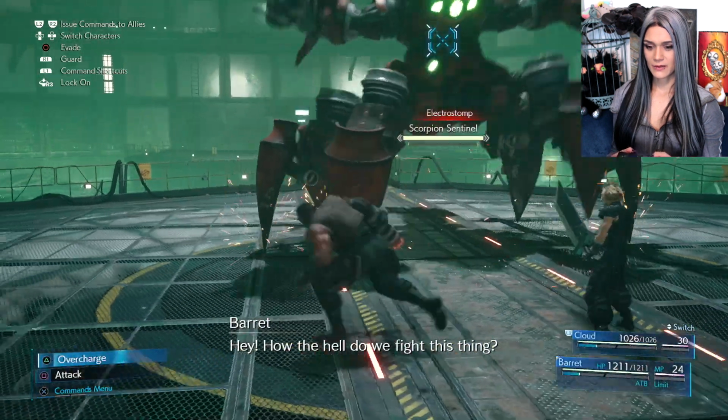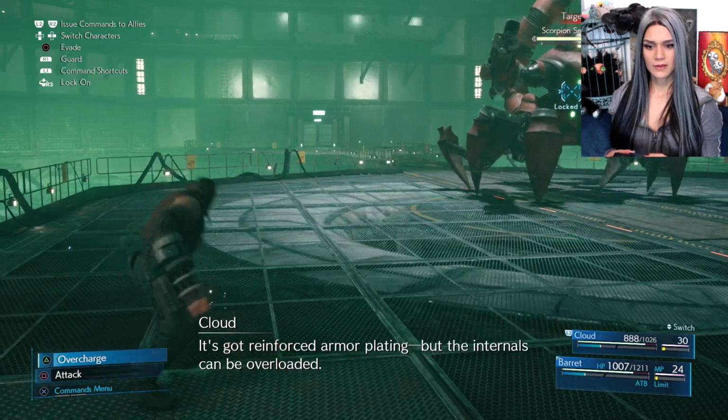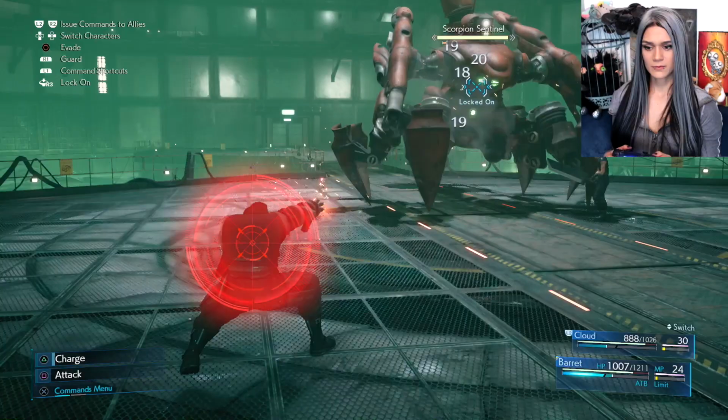Hey, alright. How do we fight this thing? It's got reinforced armor plating. But the internals can be overloaded. No other option, huh?